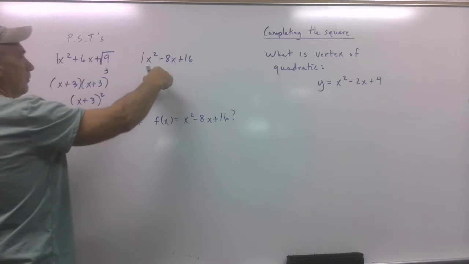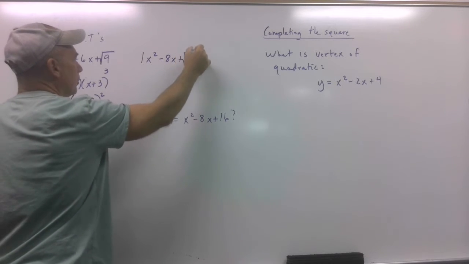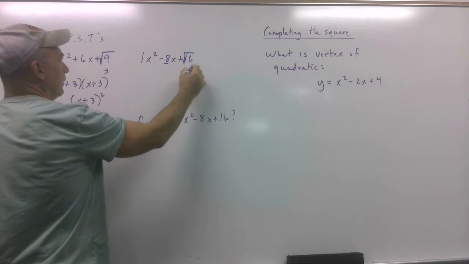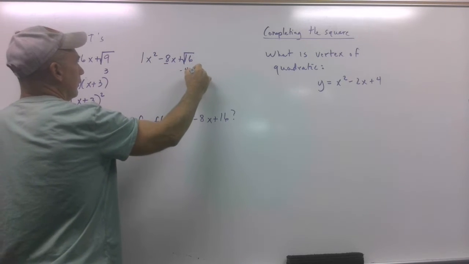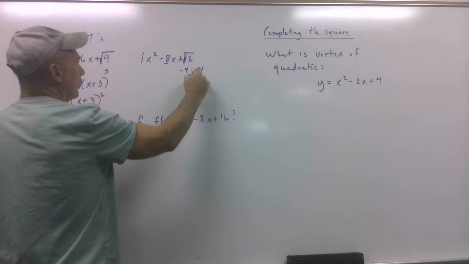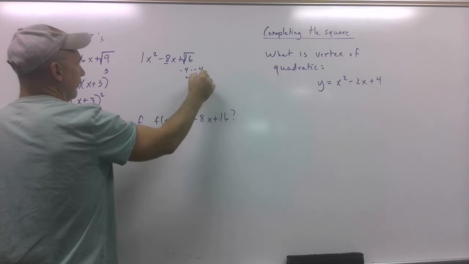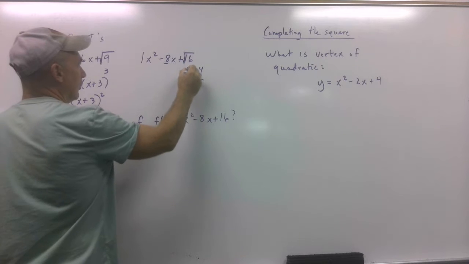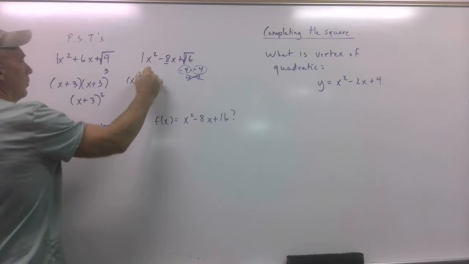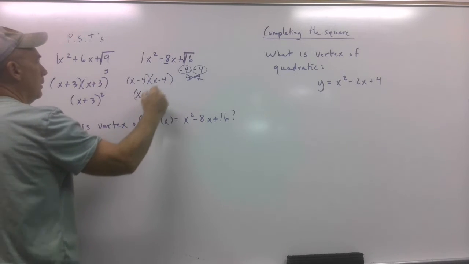Let's look at this one. So once again, we look at this number and we say, hey, that's a perfect square. What are two factors of 16 that add up to this? Well, that'd be negative 4 times negative 4. Now, I know 4 times 4 also makes 16, but these do not add up to negative 8, so I can't use those. I got to use negative 4 and negative 4. So that would be x minus 4, which I can write (x - 4) squared.